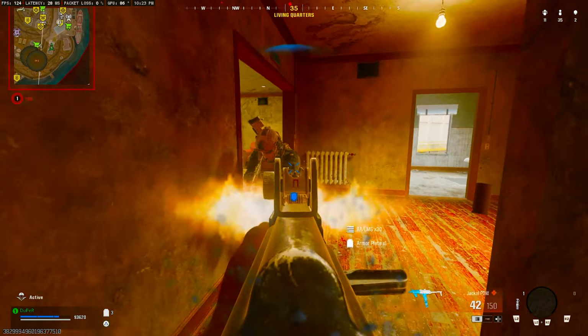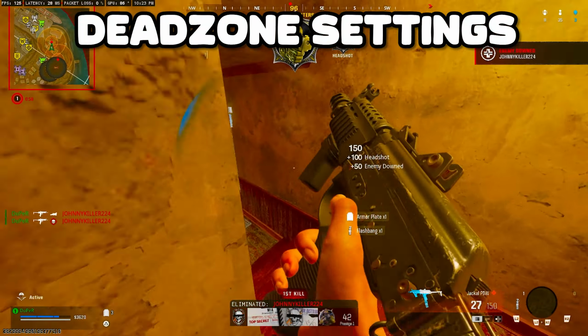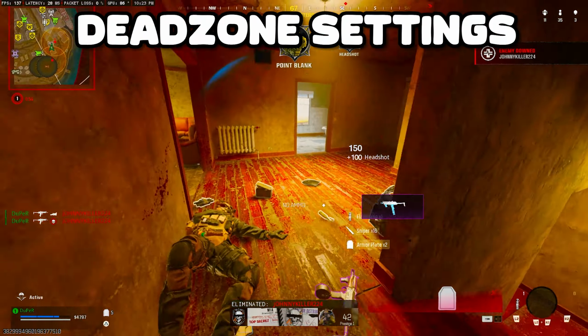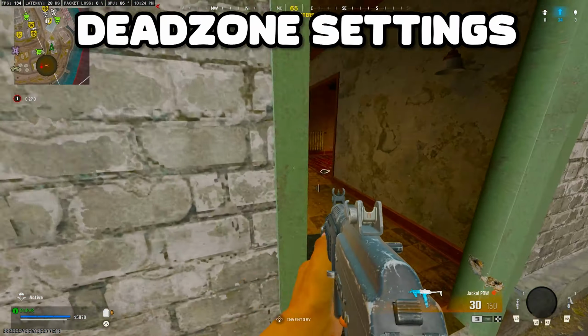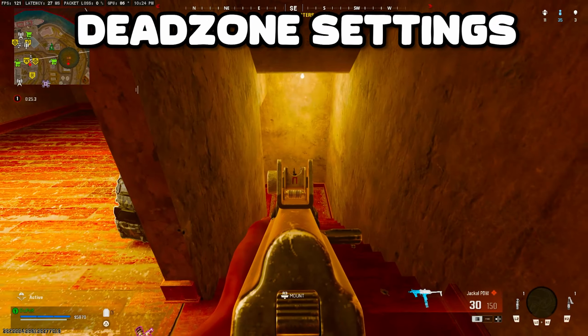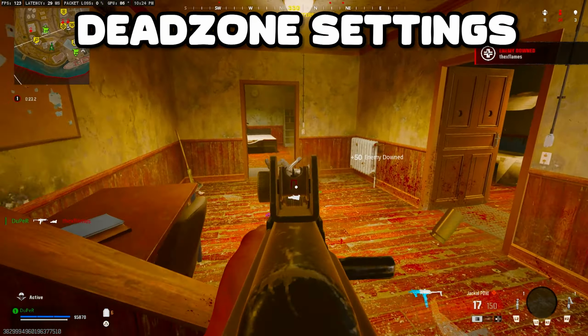In today's video, we're going over the best dead zone settings for Warzone Season 2. If you guys don't already know, playing with the right settings will literally give you more aim assist in close and long range gunfights. And just as a heads up, this is mostly for players with somewhat decent controllers that don't have a ton of stick drift.